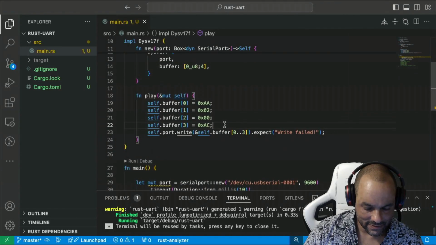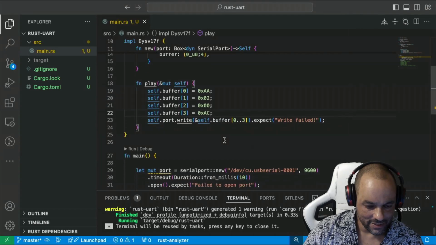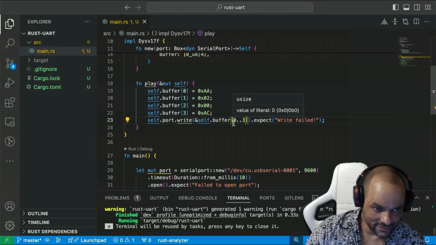Alright. Let's have a look at some more commands. But I do need to figure this one out, because this is kind of ridiculous.